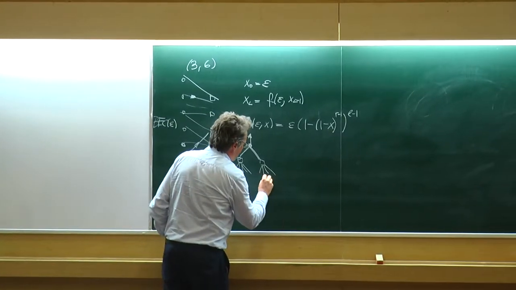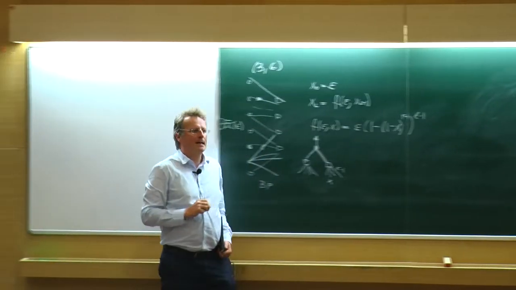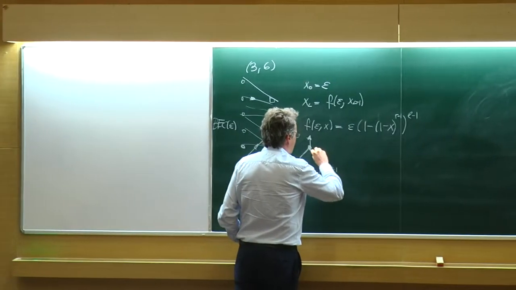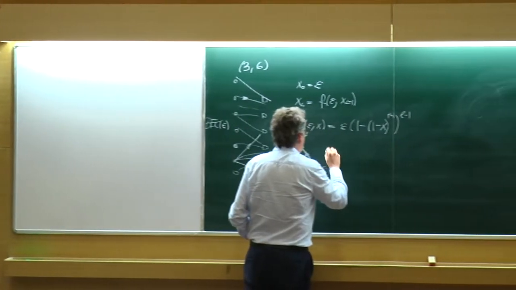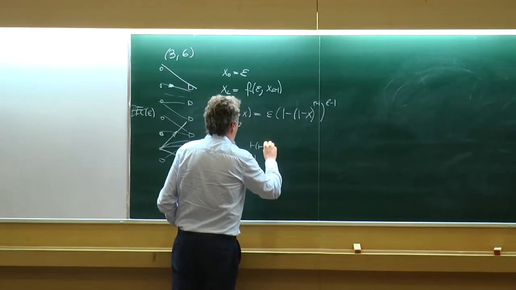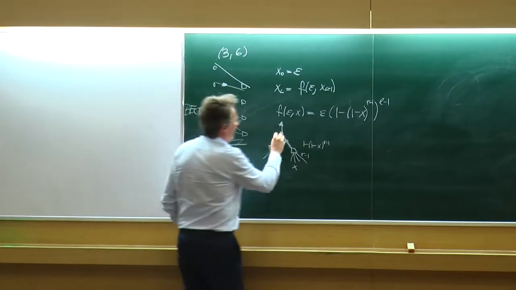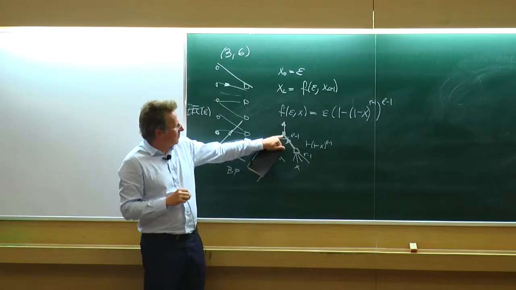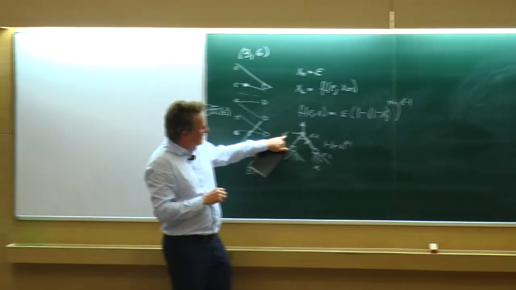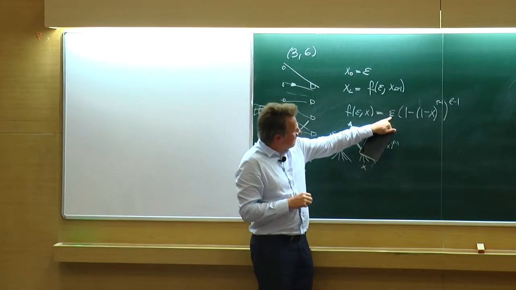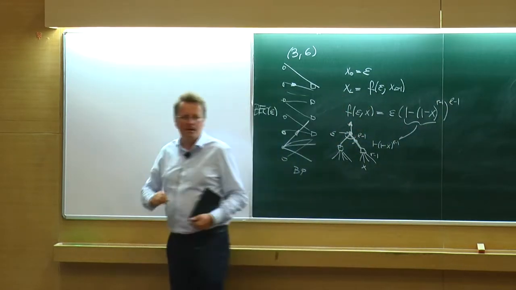If I have here the probability x of being erased, then here are r minus 1 incoming messages. So what's the chance at a check node that this is erased? Well, this will be erased as long as a single one of them is erased, right? So the erasure probability will be 1 minus (1 minus x) to the r minus 1. That's the probability that the message is erased. And then here I have l minus 1 messages. This will be erased if all of them are erased, and I also have the observed one here, so this one also has to be erased. That's where the epsilon, the quantity that we have already seen here, times this to the power l minus 1 comes in, right?